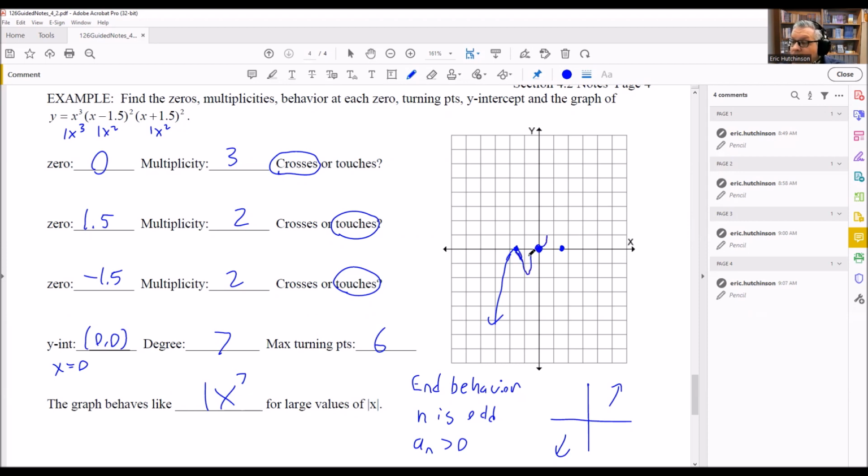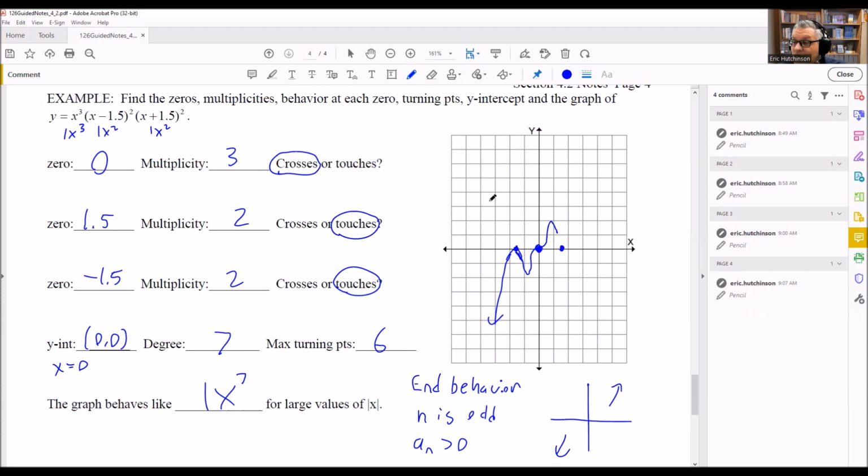I need to draw a bend in the graph like I see here. I don't want it to be just a straight line because this is a cube. A cube means it's got to look like a cube shape when it goes through. So that's why I have to put a little bend in the graph, because that's what a cube graph does. This is going to go up again to a certain point, I'm not sure which one, and that's going to come back down to 1.5.